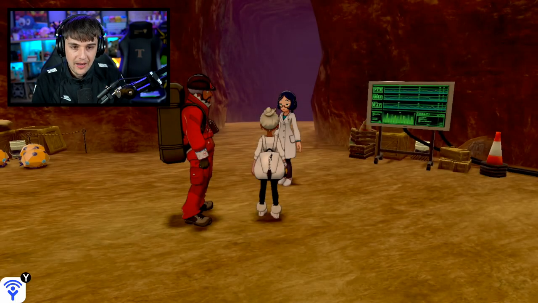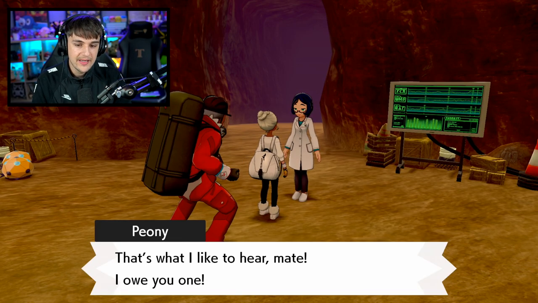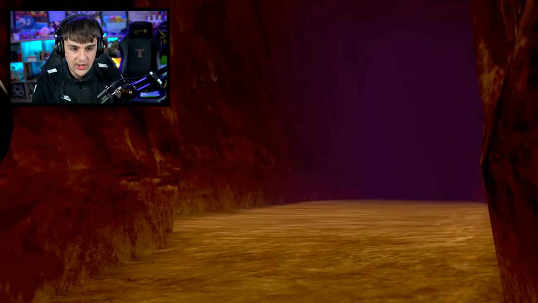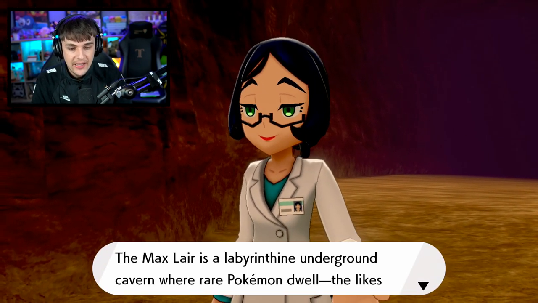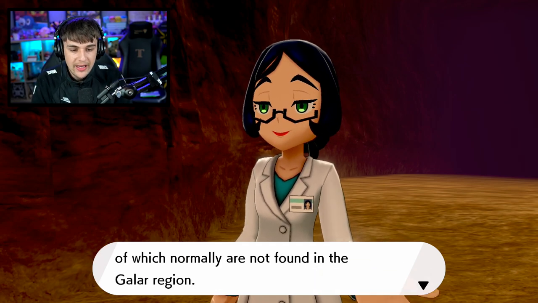Alright, tell me how these Max Lairs work. Yes, Dynamax Adventures, that's what it is. Okay. So, it works as follows. The Max Lair is a labyrinth underground cavern where rare Pokemon dwell, the likes of which normally are not found in the Galar region.